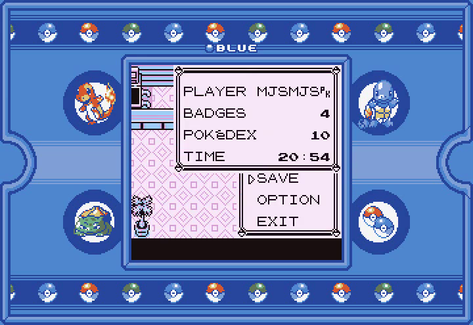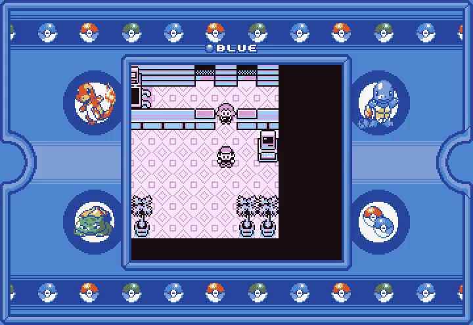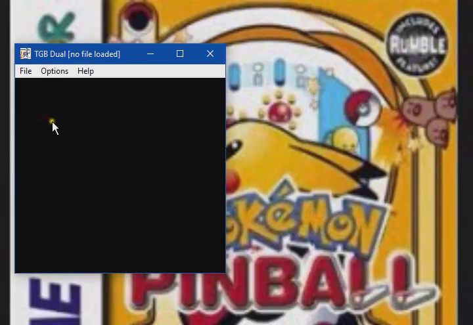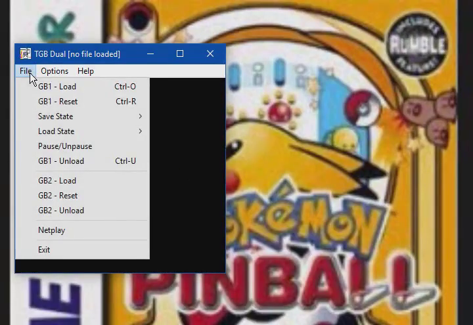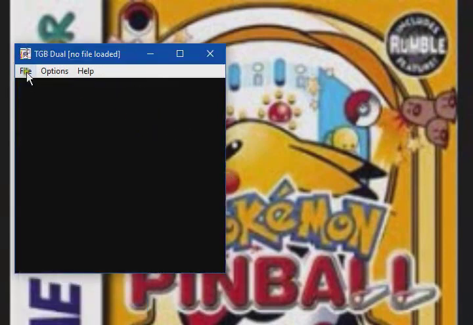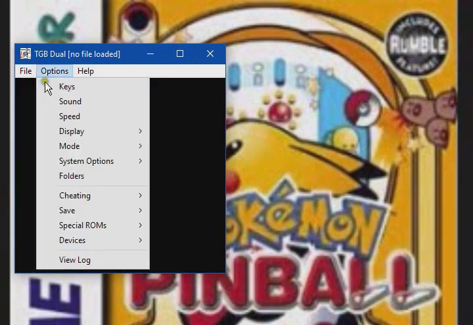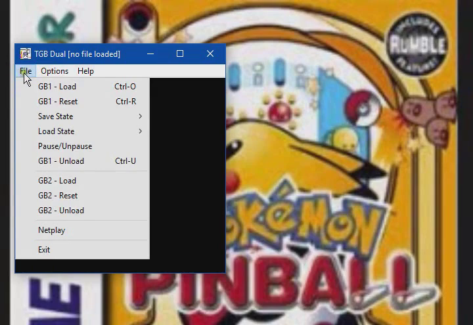Right, we are ready to trade our Pokemon. I will be right back. Okay, hopefully this works. I think the sound is still disabled. Yeah, I've disabled the sound on this because as soon as you open two instances to do the link cable thing, it doesn't like it and it just corrupts the audio basically. It doesn't really corrupt it, but it lags it out.